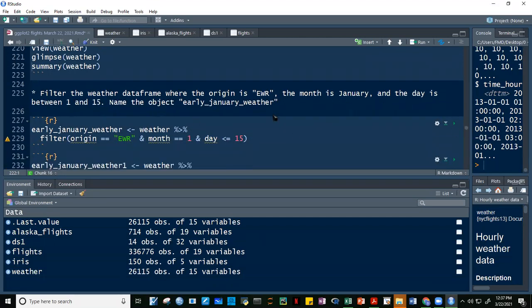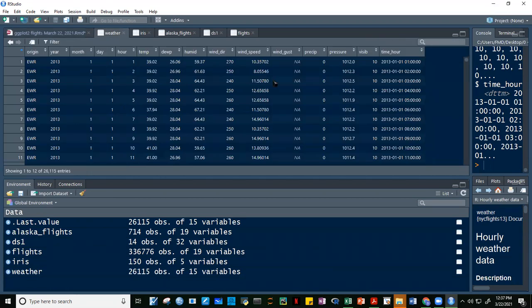Okay, so what we're going to do is, ito na yung tinatanong kanina, no? Can we use the filtering device in dplyr to filter other variables? Okay, so ito, filter the weather data frame. Isasama lang natin sa origin, si Newark. Di ba sa origin guys, tatlo yan? Si Newark, si LaGuardia, at saka si, tingnan natin si weather.